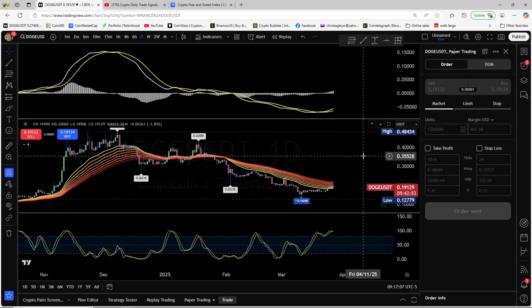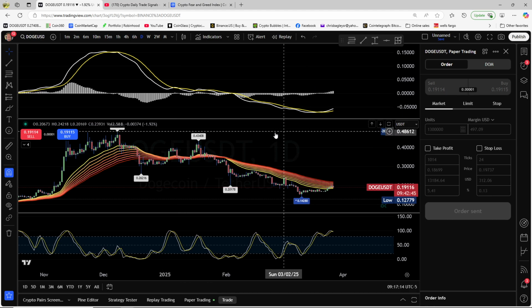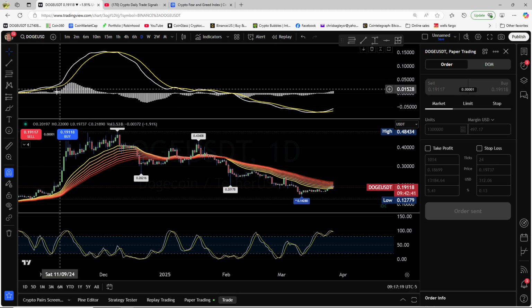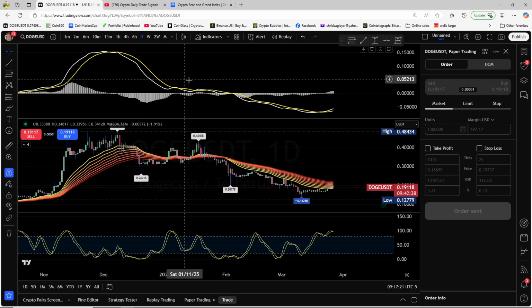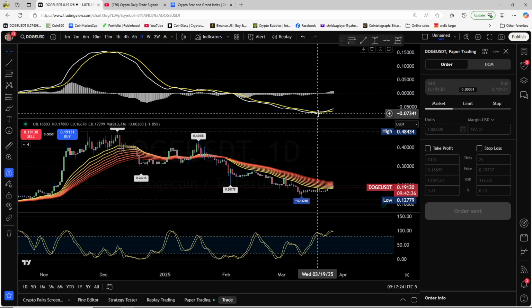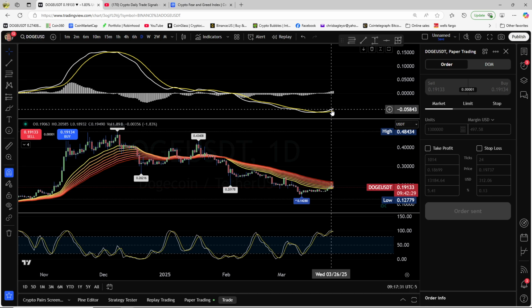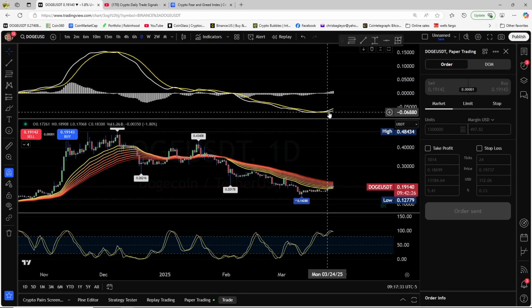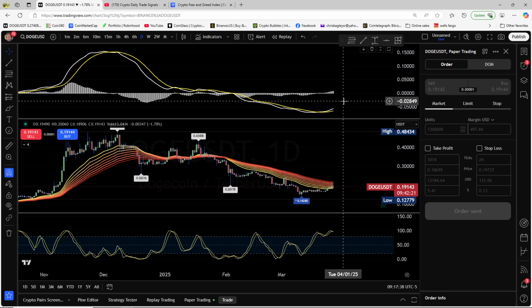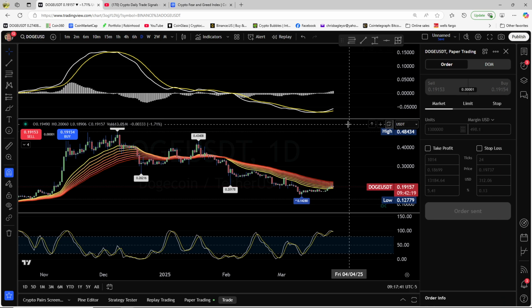So right now I'm on the 1 day time frame. You can see I've got 1 day time frame selected up here. It's also right here in the middle. So the IMACD gives you the overall trend of the market. Okay. That white line is crossed above the yellow. Okay, the white line's a shorter time frame than the yellow. It is crossed above it. So now we are going into an uptrend on the 1 day time frame.